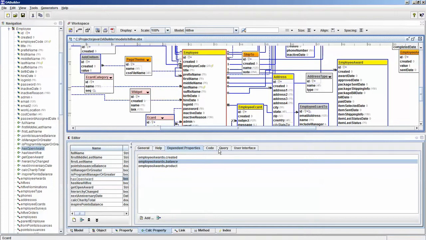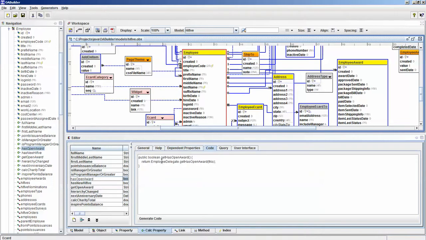The calculate properties then have the code that actually does the calculation, and a lot of times what we'll do is move this code out to a delegate object. So we will put that in there. There's a generator for this also that will generate the skeleton for this, and then we can fine tune that formula. And there's also some pop-up help and stuff like that. If we want to build in a query based on querying this data from the database when it comes up live, we could do that.